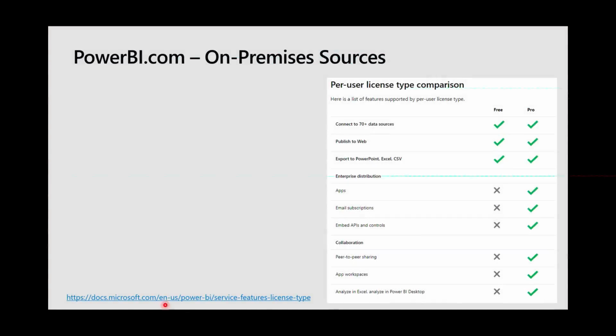And now, the last 2 minutes, costs and licensing. Yeah, everything sounds nice. I want to have it in my customer projects, but sometimes we do not have the required licenses, because for using on-premises data sources, we have the free and the pro license in Power BI, and it doesn't matter if you are on free or pro. You can access the on-premises data sources. There's one thing, it's in the last line over there. Analyze in Excel requires a pro license. So if you want to connect to your dataset in Power BI, you need a pro license.